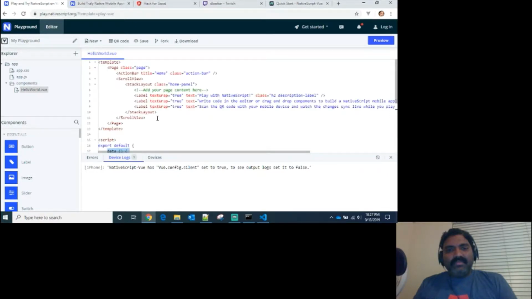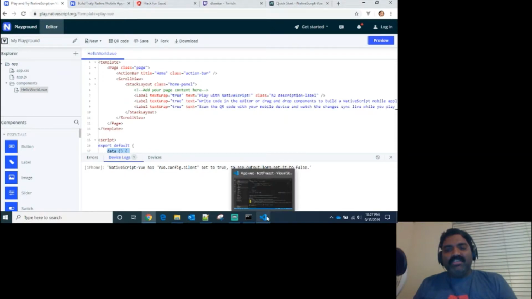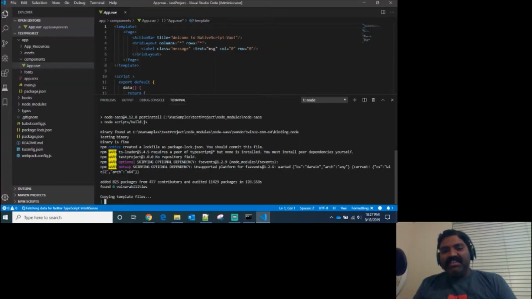Playground is a nice option if you want to just get started and get a feel of what NativeScript is. Once you get a feel, you can always install the NativeScript CLI and Vue CLI and use Visual Studio Code to develop your application. Now it is currently building my sample.